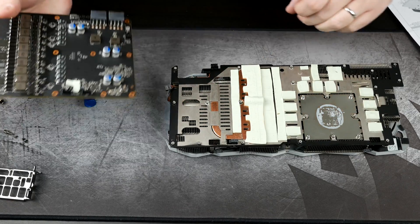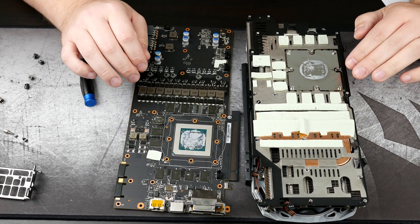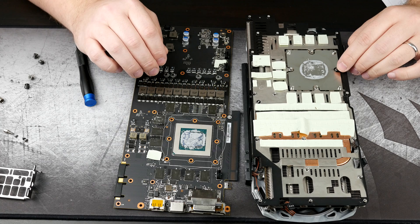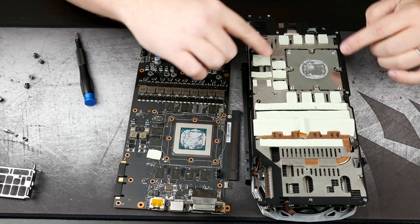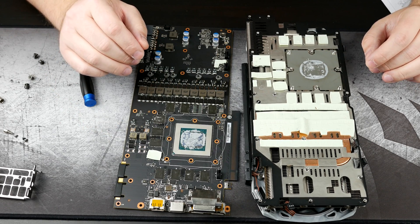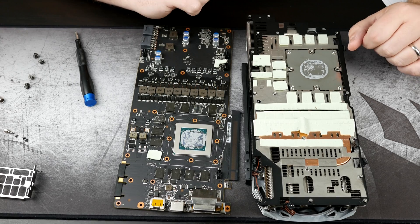You want to try not to damage any of these thermal pads. Whenever you go to reinstall this factory cooler, you will need these thermal pads. I knew that this card was going to have quite a bit of thermal pads — did not expect quite this much. Any of these beige areas you're seeing — looks like almost all of them stuck with the cooler, save this one and one of the memory modules. All of that is thermal pads, so you want to take care of those. When you go to store this cooler, I would definitely suggest wrapping it in something to preserve those thermal pads.